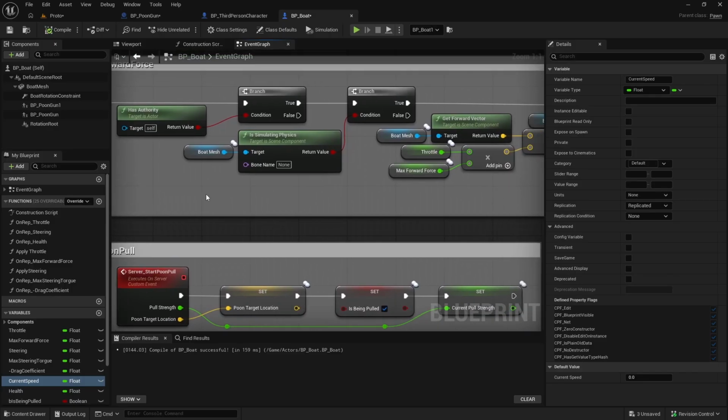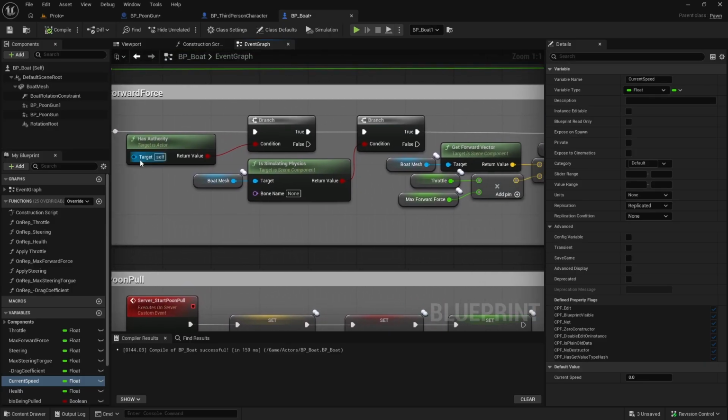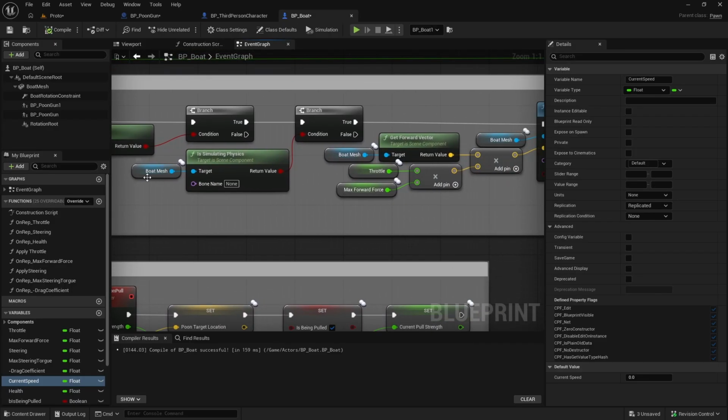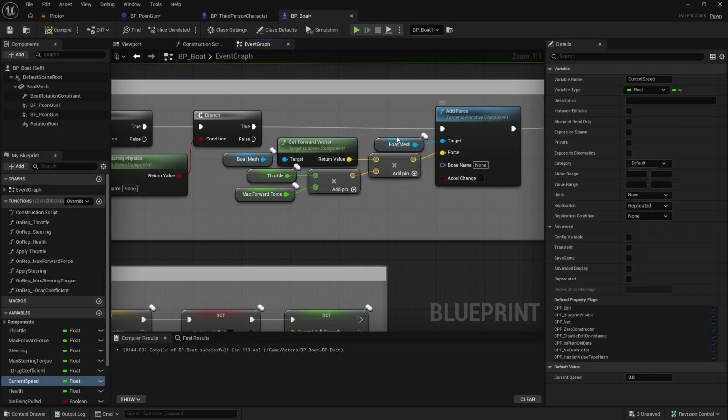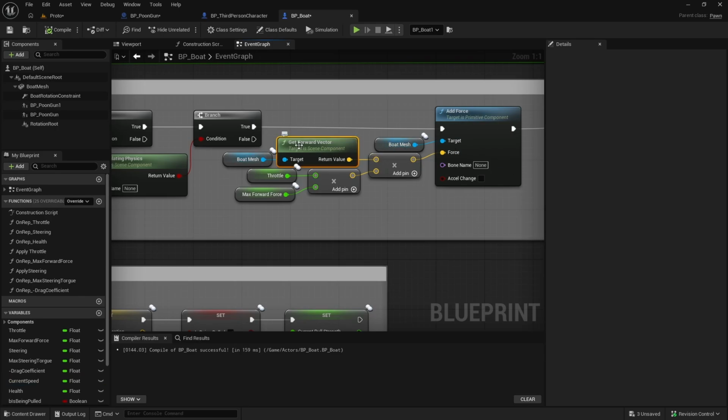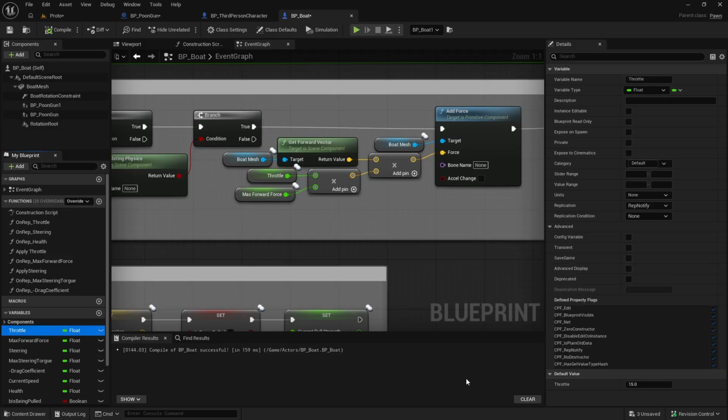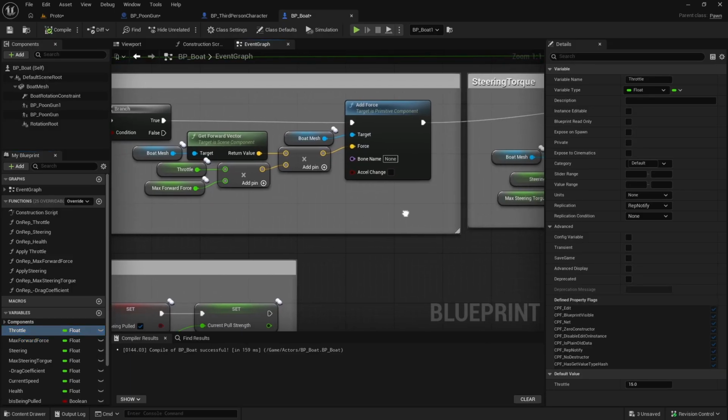I hope that's true. But so if it does have authority, then if the boat mesh is simulating physics, we move on and add some force. And this is just forward vector with the throttle and the max forward force here, and that equals our force.